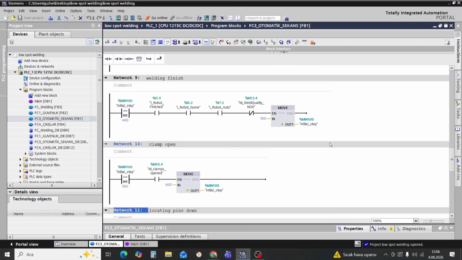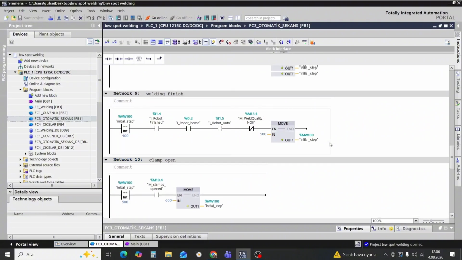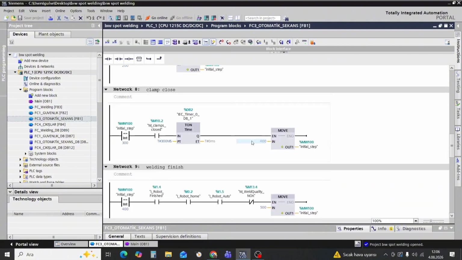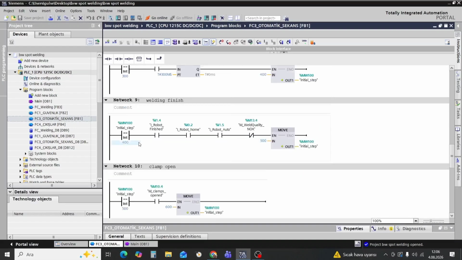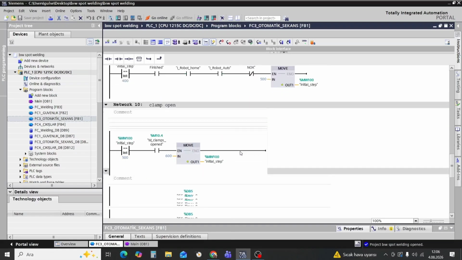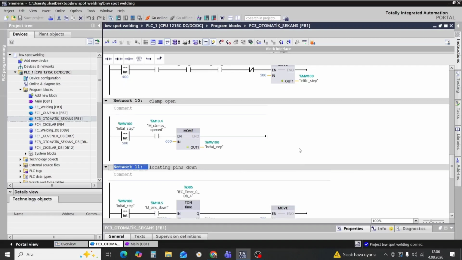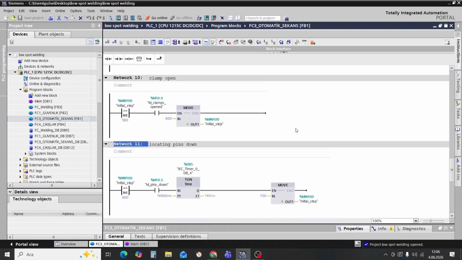In step 400, the PLC transfers the operation to the robot and the welding gun. So this is where our PLC gets a rest, and we'll use this as a trigger in another function block. After welding is finished and if everything went flawlessly and if these conditions are satisfied, then we move to step 500. The clamps and locating pins have single acted valves, unlike the cylinder stopper. So from this point, it's kind of like repeating the process backwards.